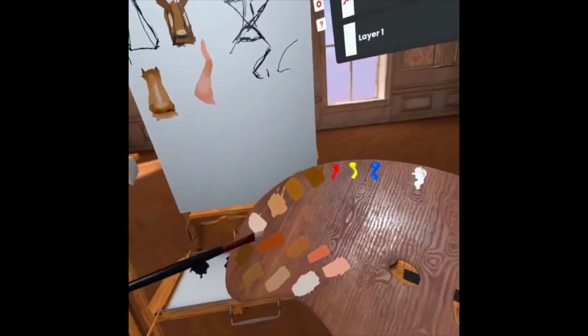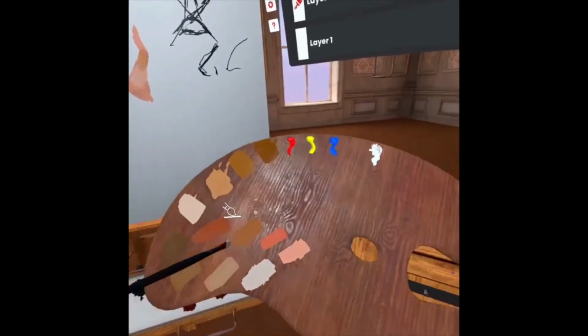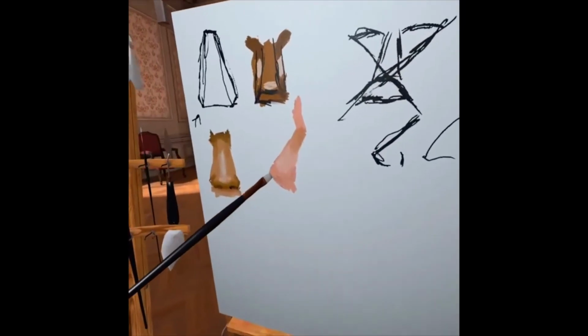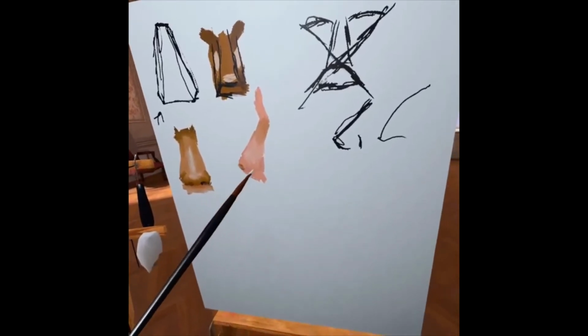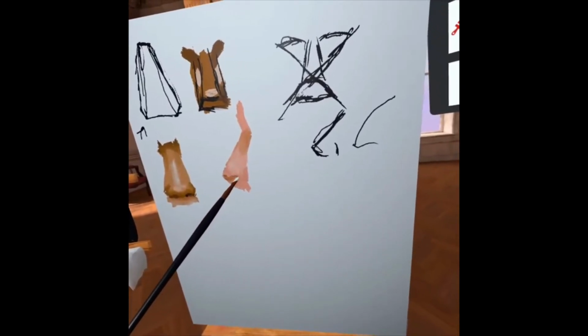So now we're doing this bottom part of the nose. We're going to add our shading.